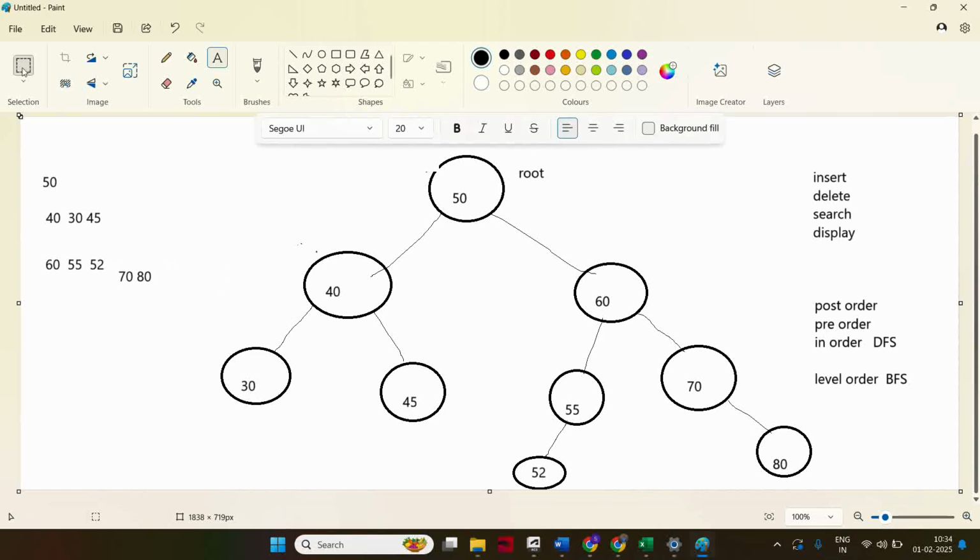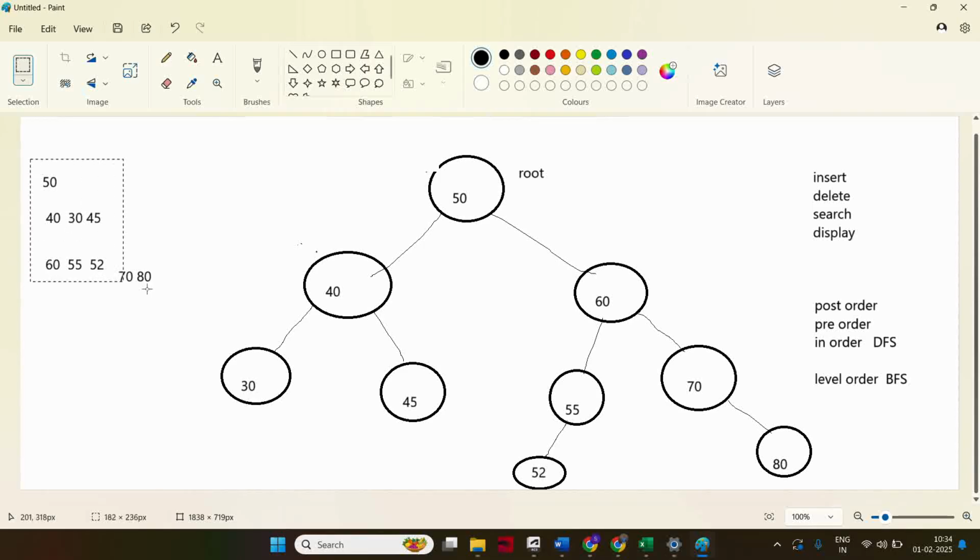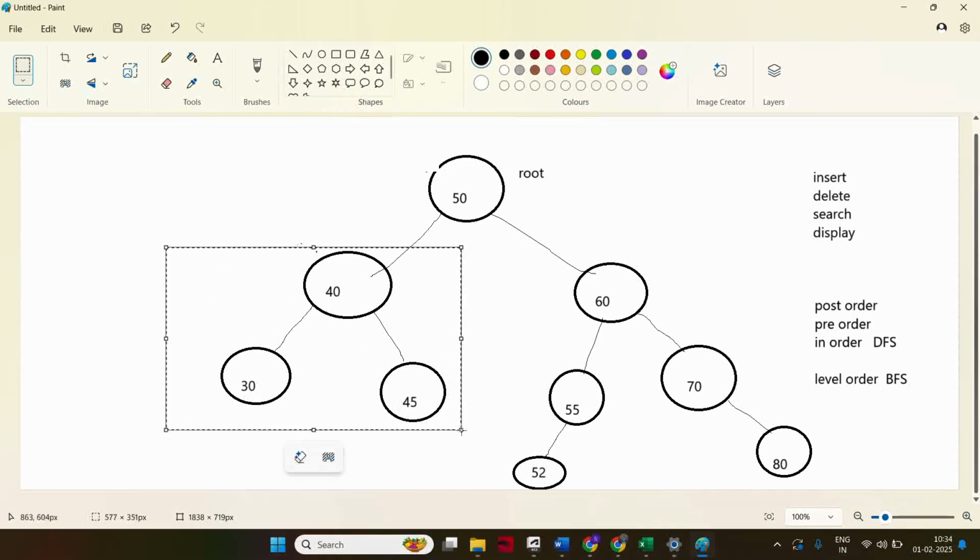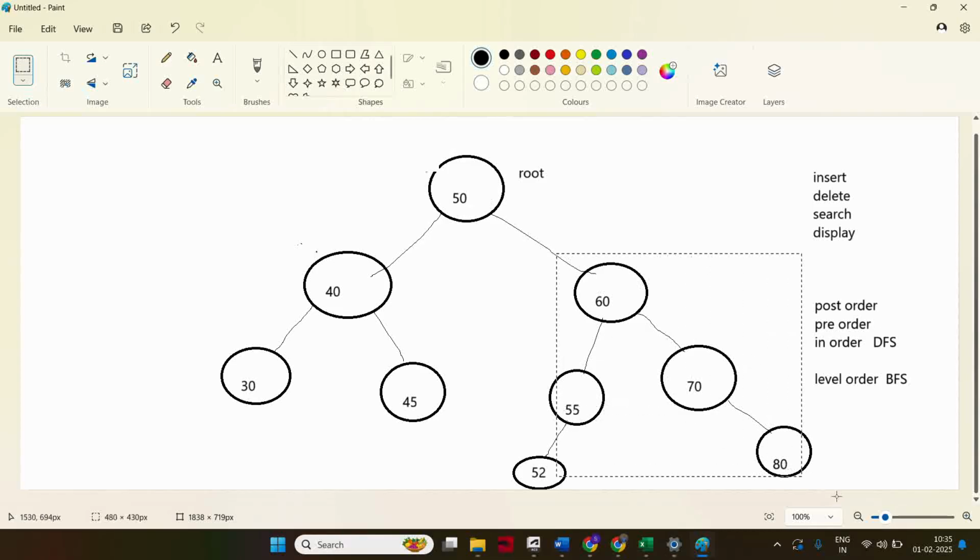Okay. Then I have to go for in-order traversal. I think all the concepts were already completed in the last semester, but we have to know how to traverse them: the AVL tree, B tree, and the red black tree, na? Again, we are recapping it. In-order traversal means the root node will come in the middle. For example, this is the left subtree. Left subtree comes first, then root node, then right part.